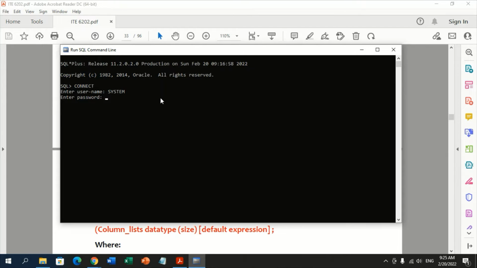At you can see naman dito, pag tinype yung password is hindi siya makikita. Tama? Hindi siya makikita, which means naka-hidden yung password niya. So, para hindi makita ng ibang tao kung anong tinatype po natin. Then, click natin enter. So, once you see the word na connected, which means nakapasok na tayo sa command line para gumawa ng SQL dito.